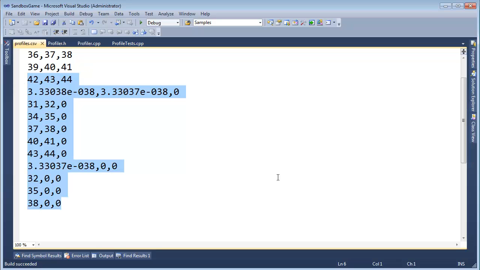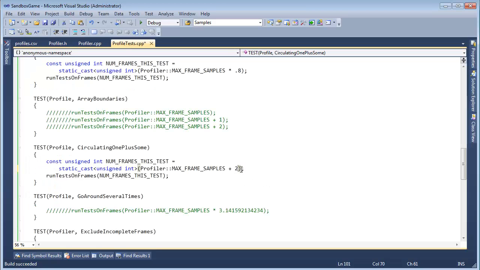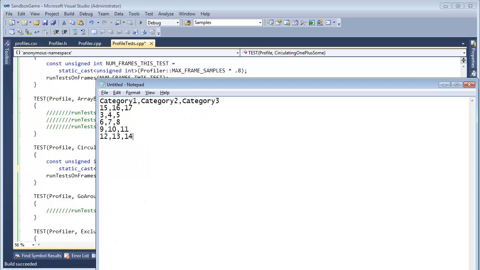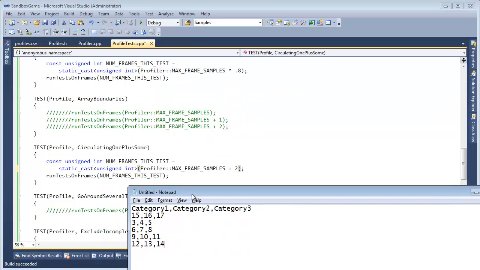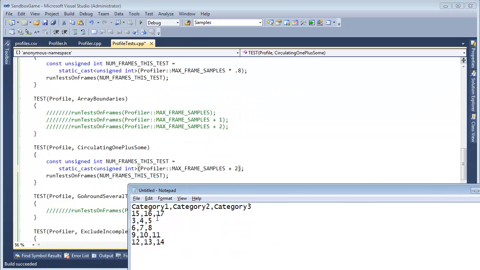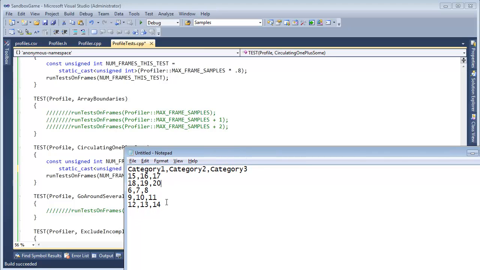And what's even more interesting, let me go back to the test here. I'm going to take this back down to 2. Okay, so what would we expect with 2? If I said, let's go max frame samples +2, well, I would expect this to go 18, 19, 20. But then when I output the actual file, this is the data as it resides in RAM, in memory. But when I actually output these profiles, what order do I want to see in my file?